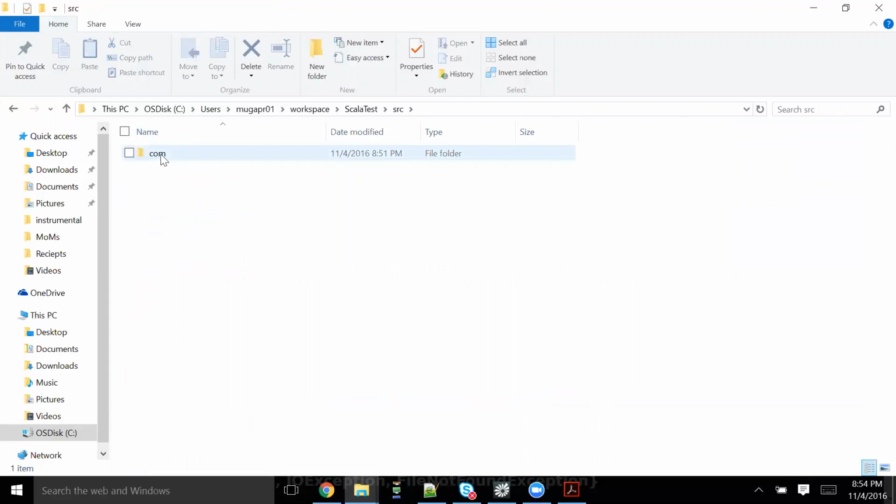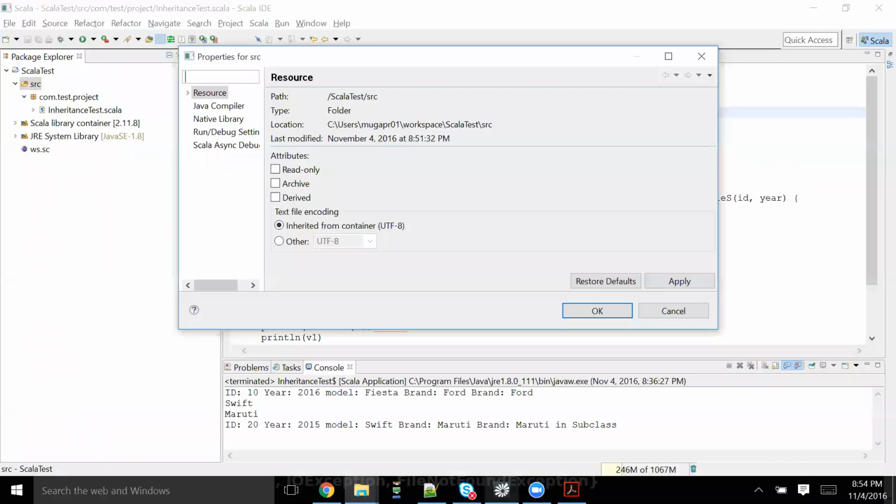When I created com.test.project, it created a com folder, inside it the test folder, inside that the project folder, and inside that it placed your program. So your package is nothing but the creation of folders.